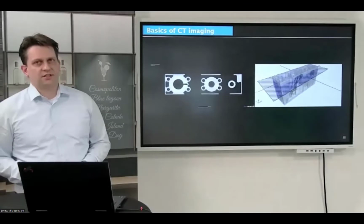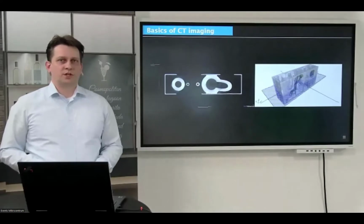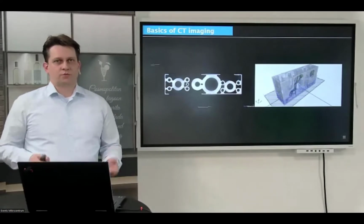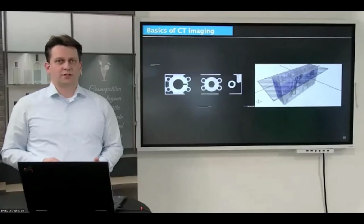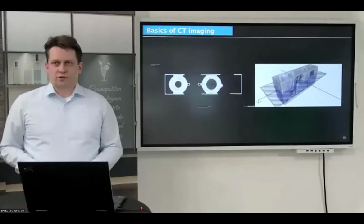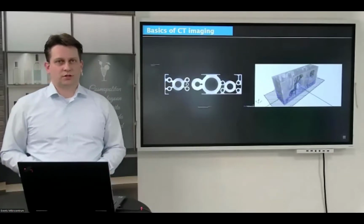And so this is an example. That's just a slice movie through the aluminum part that I just showed you. It goes from the top to the bottom, and you nicely see the geometry of the part. And if you would zoom in closely, you would also see the material properties or some voids and cracks and things like that, if they were present. Because that's the actual part. So it's not slicing through a 3D model of the part or a CAD model. It's slicing through the actual part without destroying it.